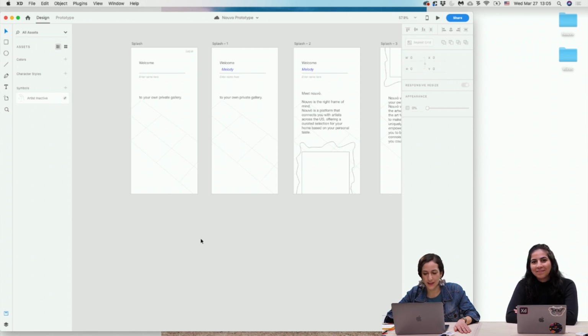So the service is both for artists and for the buyer. We're going to call it a buyer, even though it's actually a renter, an art renter. And we also have the figure of the curator. In the art world, the people that would connect these two could be the art dealer. So that person will play a little bit of that role, connecting the person that maybe knows what they like and what they don't like, but doesn't know how to choose art, and then delivering them a selection of art pieces created by different artists.